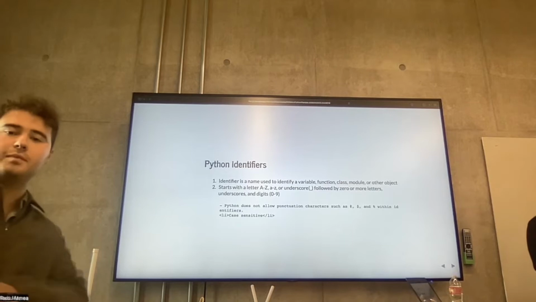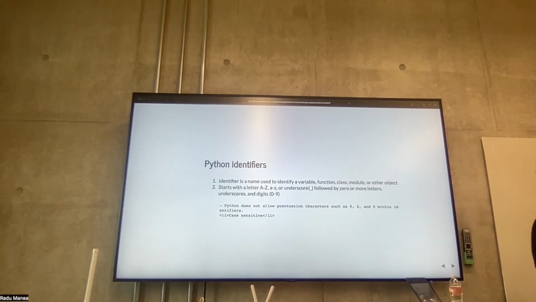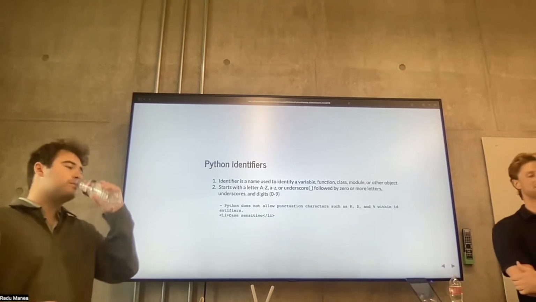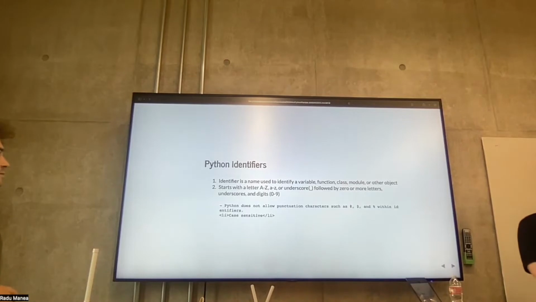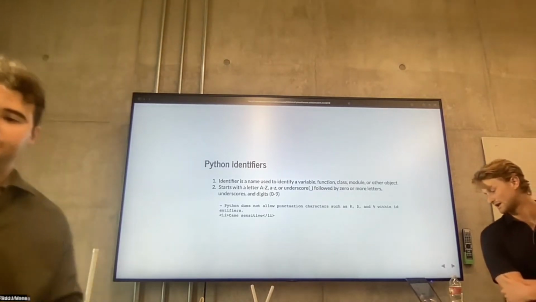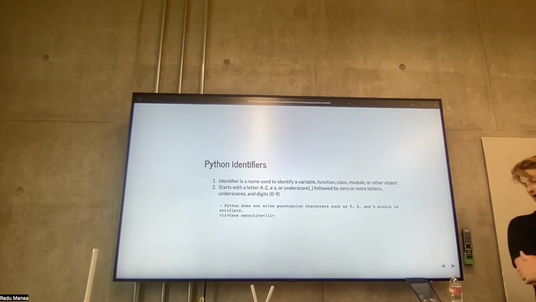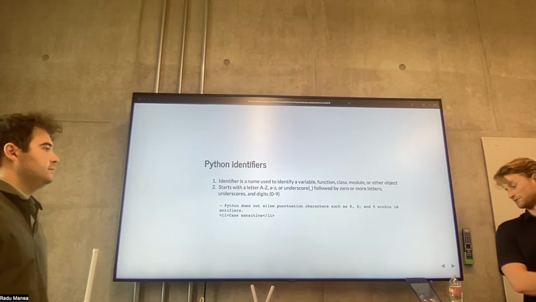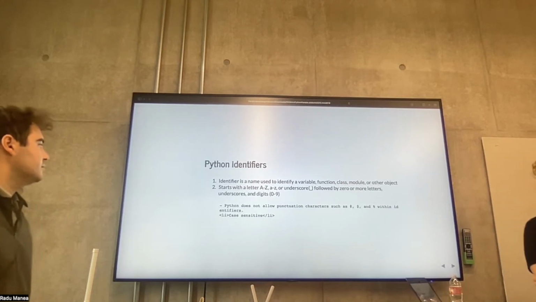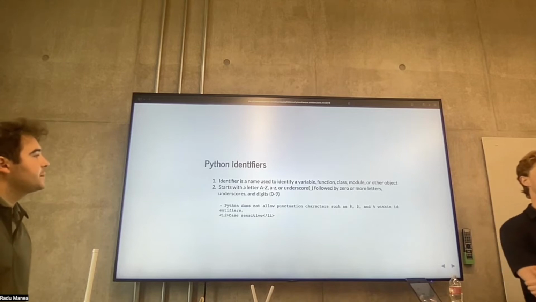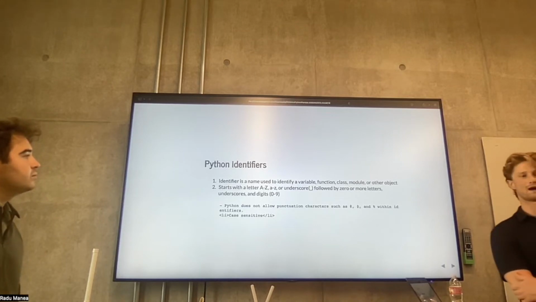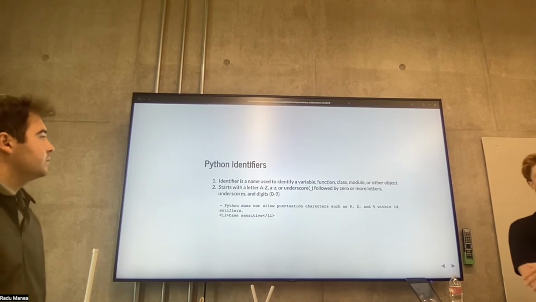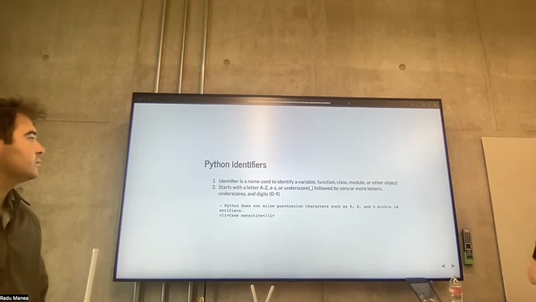All right, next we're going to talk about identifiers. An identifier is basically just the name that's used to identify a variable, a function, a class, a module, or any other object. Typically, they start with a letter or an underscore. It could be capital or lowercase, and then it can be followed by numbers. But you can't use special characters such as @, $, and %. These identifiers are also case sensitive. So if you have an identifier that's all caps and another that's the same word in lowercase, those will not be the same variable.